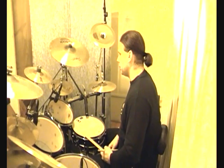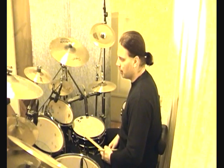I'm going to a slight flam between my right hand and my right foot, whereas if I play the two leading limbs and the two following limbs together, it's not there. This has helped immensely in my playing, and is extremely efficient.